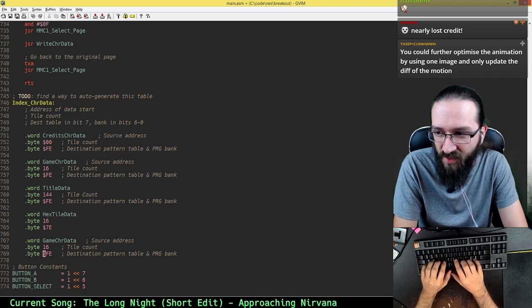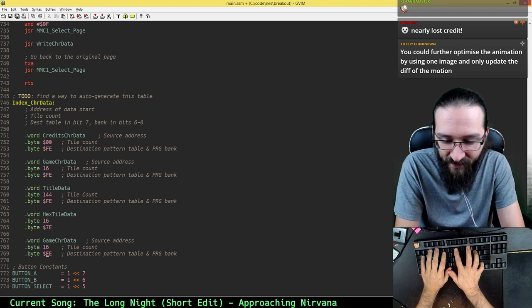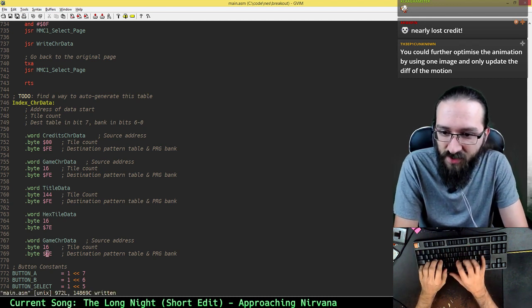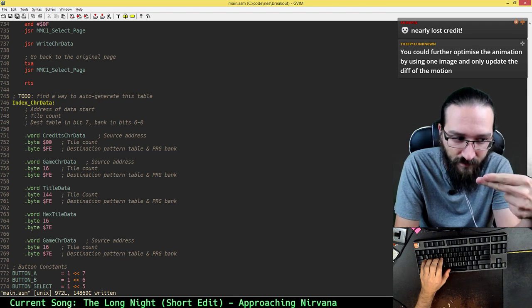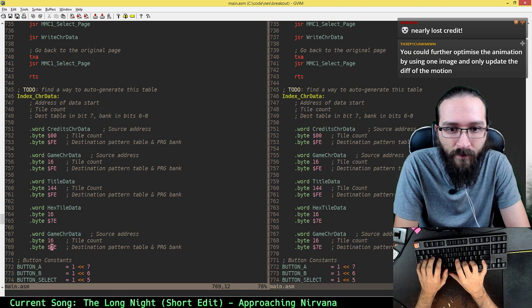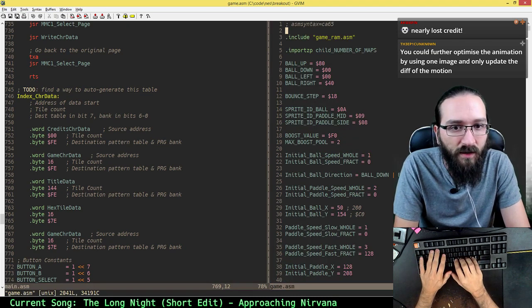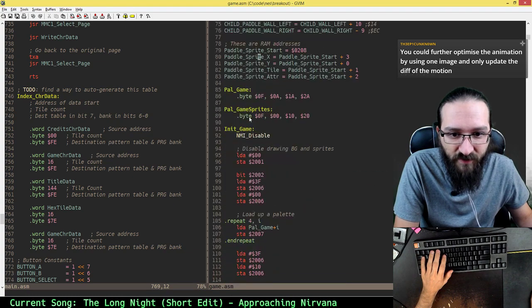Tile count 16. Sure. Destination pattern table is going to be 7E. So this should duplicate it across both pattern tables. Now this is the game data, right? The game CHR stuff.